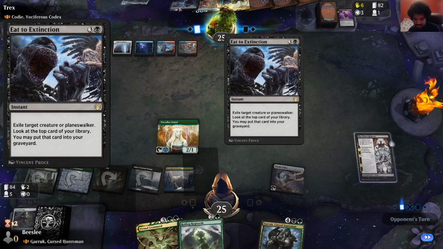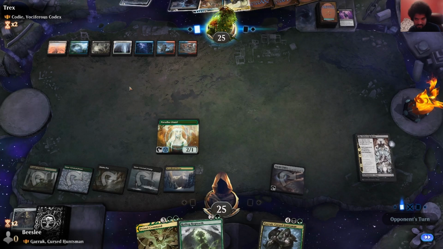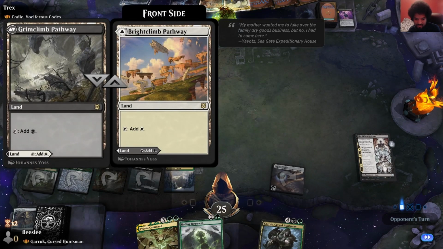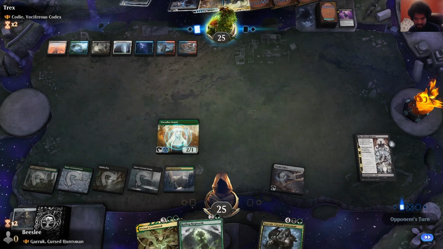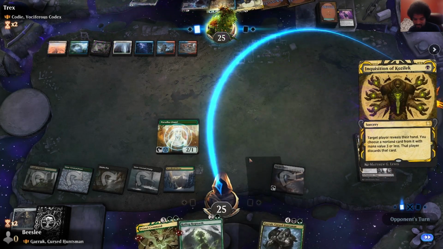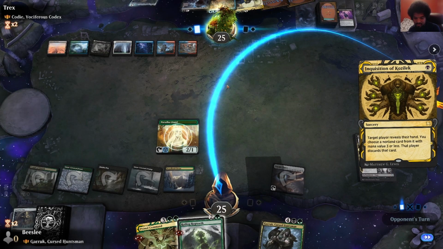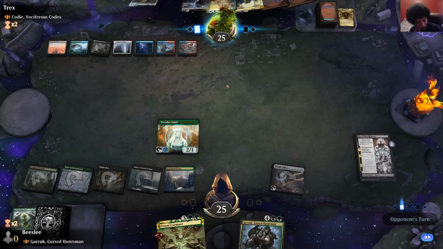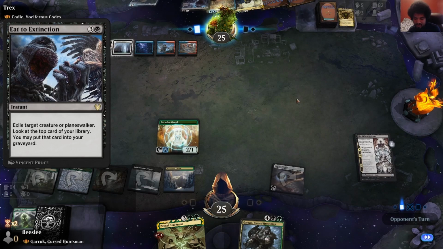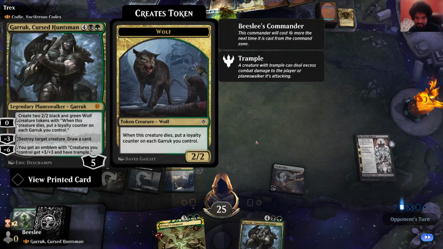It just stops them from using this on my Garruk. Actually, they only had one black source and it was tapped, so they couldn't cast those. So I could have forced them to do that this turn cycle at sorcery speed. Maybe that was better. I don't know. Unfortunately, this exiles, so I can't Eldest Reborn and let this go to the graveyard.